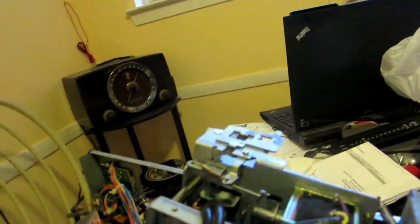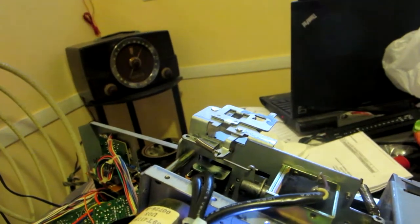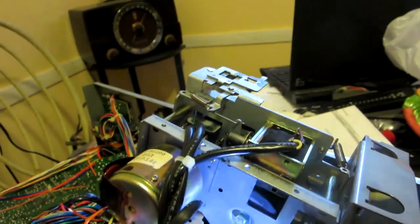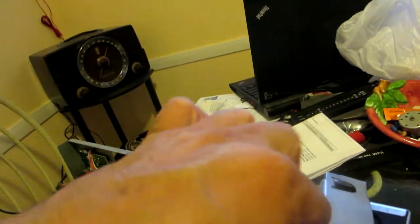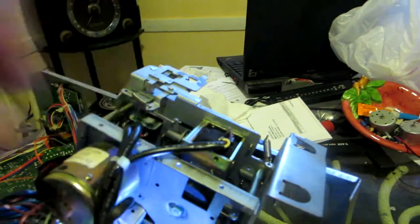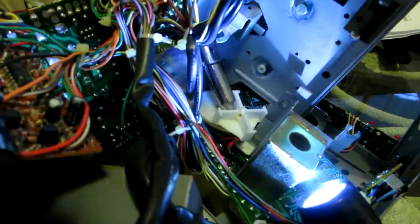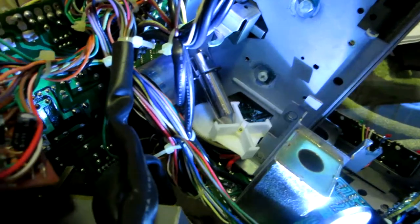Whoa, yeah, this thing is rough. I mean, wow, this thing is rough. My goodness, good luck to whoever repairs one of these, but this is going to have a real hard time doing this. Okay, hopefully I'll be able to squeeze the belt in there and then continue my progress.